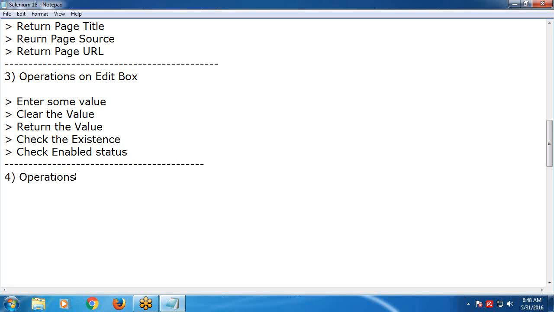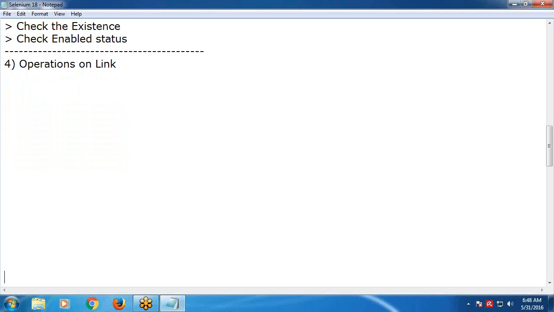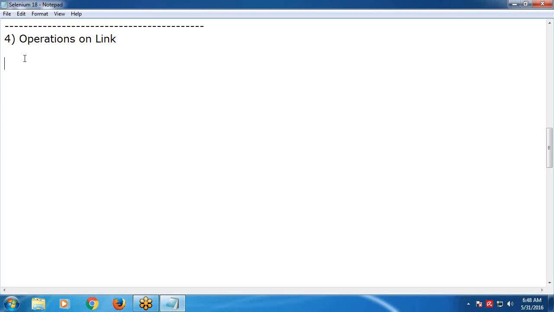Next, operations on link object. Ritesh not responding. Okay, Mamata, operations on link object. Operations are click the link. Click is the primary operation.